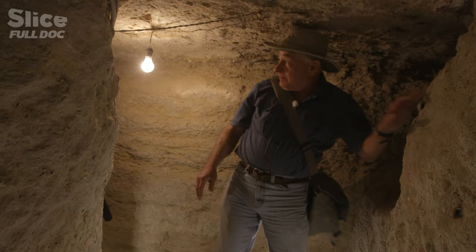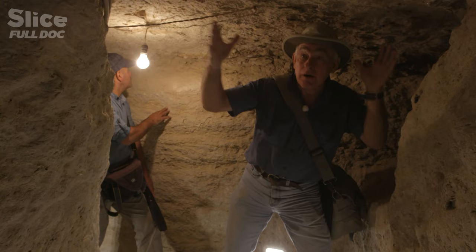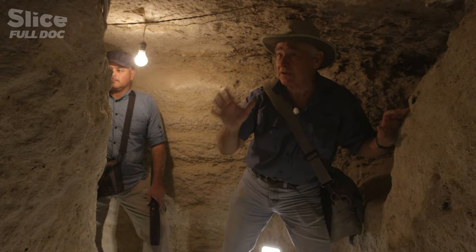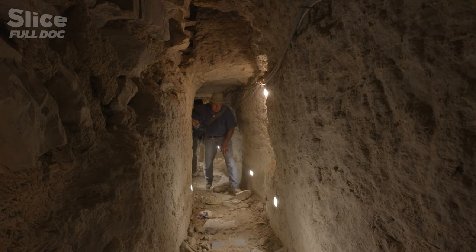When they built the Step Pyramid Complex, they were not only putting 15 hectares of architecture for the first time in stone on the surface, but they had 5.7 kilometers of underground tunnels, passageways, and chambers. They were also creating a whole netherworld below the Step Pyramid Complex. And it was only in recent years with the restoration that Bruno de Londe actually mapped everything in 3D using laser scanning.